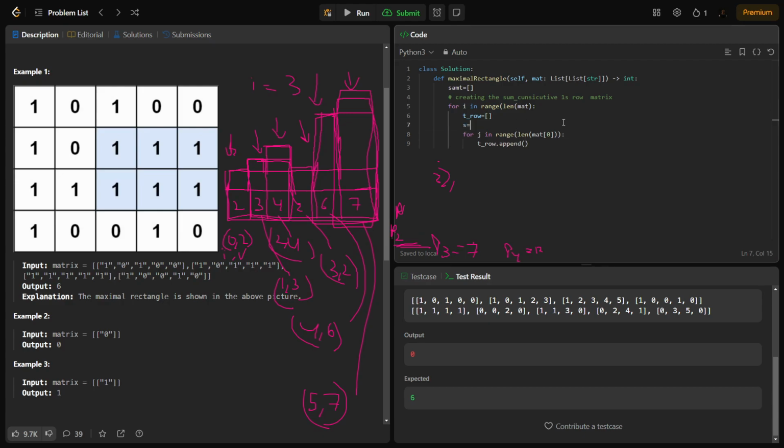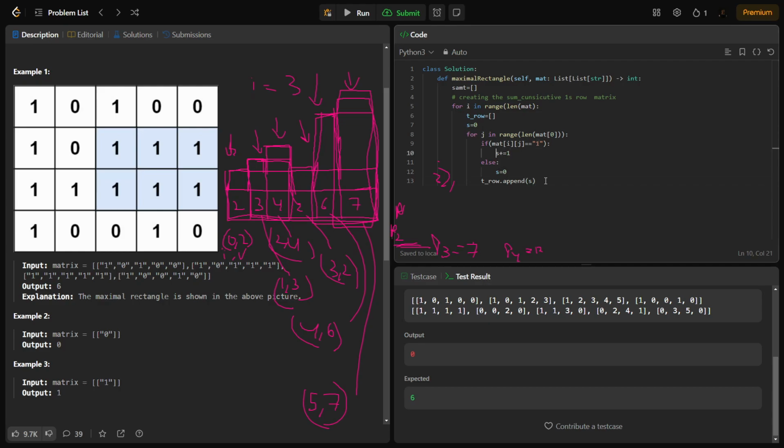We also need s here, which will be 0. So s plus equals one thing here: if our mat[i][j] is equal to 1, then we will add, and else it equals 0.